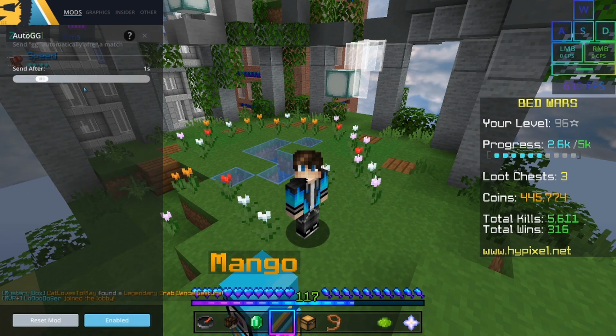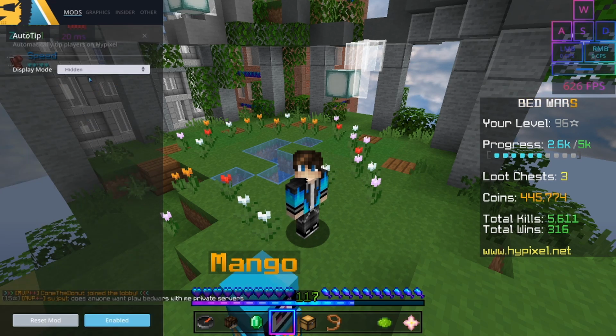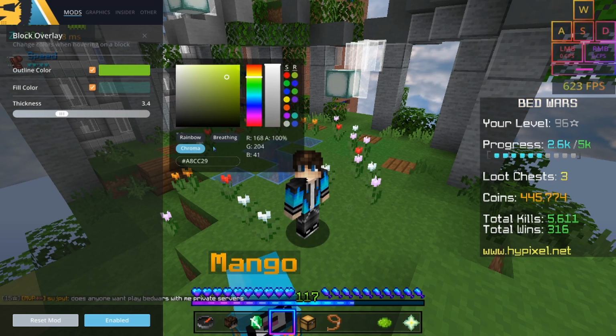Then I have auto GG turned on after 1 second. That's a must have if you are too lazy to type GG on your own. Then I have auto tip, which is nice. It's basically free coins.